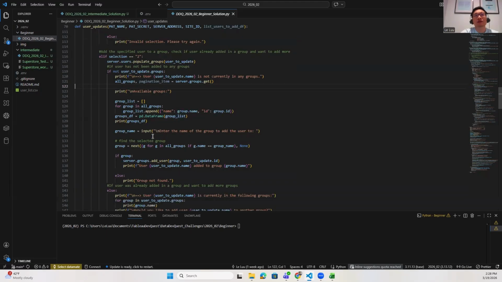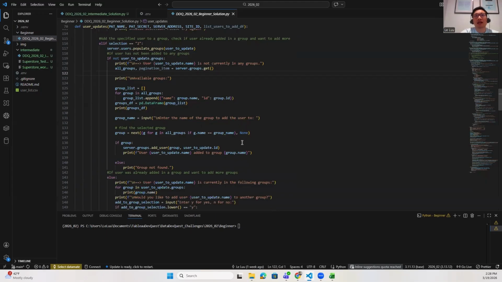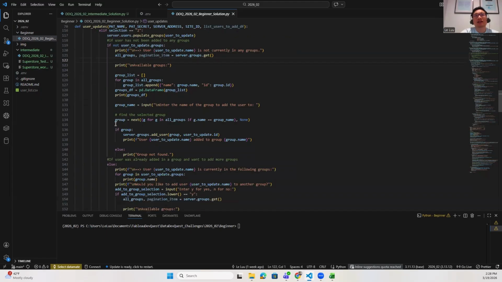Then list the groups with the group name and the ID. Print out the groups, and from here we can enter the name of the group to add to the user, and we will check if that group exists on our site. If it exists, we will add that user to this group, and also pass the user ID.